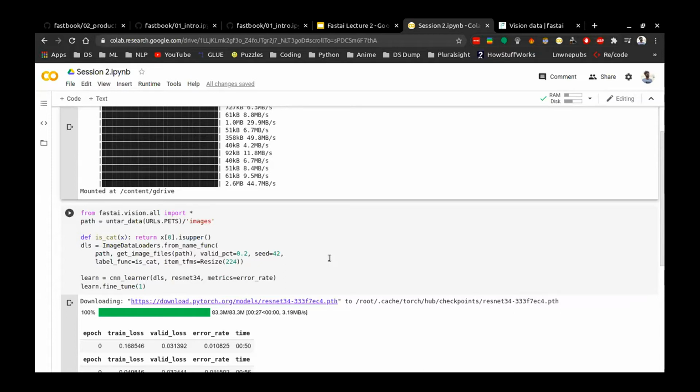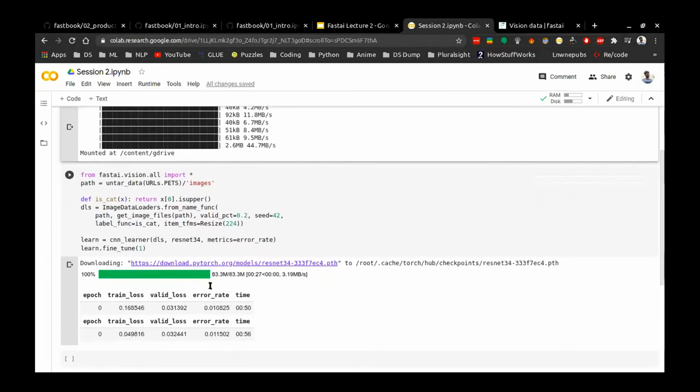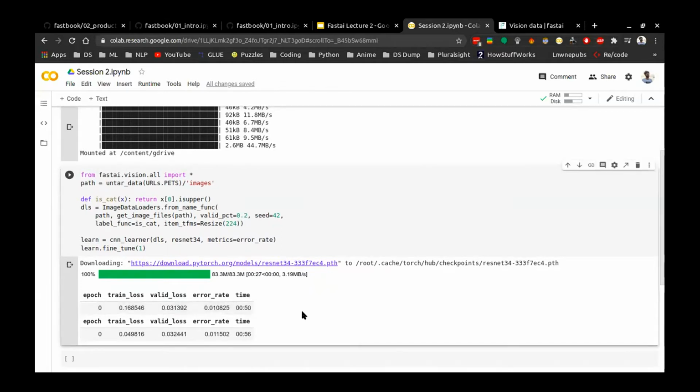Okay, so going back to the code, we are looking at valid_pct equal to 0.2. This is nothing but a validation data set of 20% of the overall data that you have. This tells Fast AI to hold out 20% of the data and not to use it for training at all. This validation data set is used to measure the performance of your model. If you see here, you're trying to print out the error rate, and this is calculated on the validation data set and not the training data set. We will see why that is.